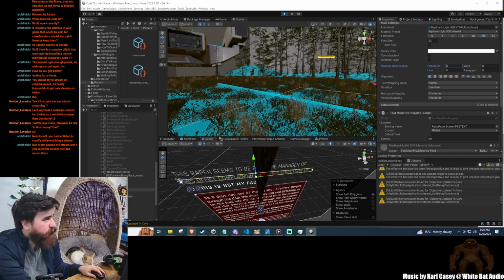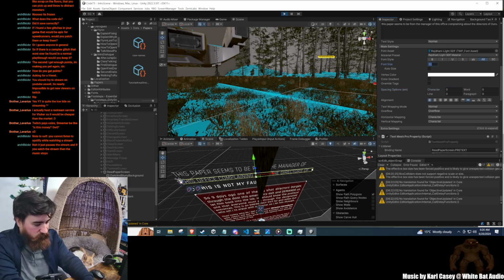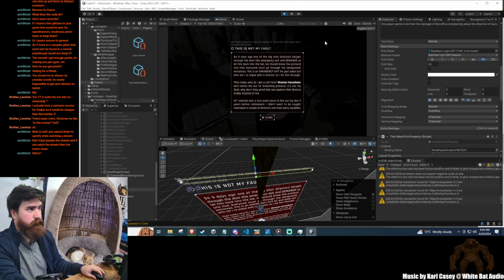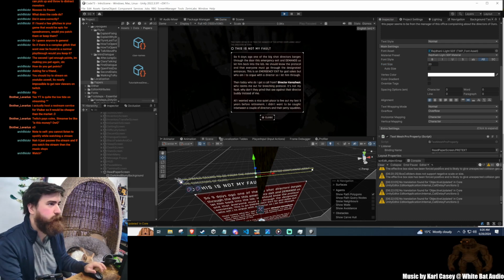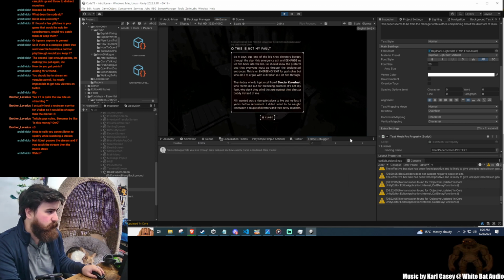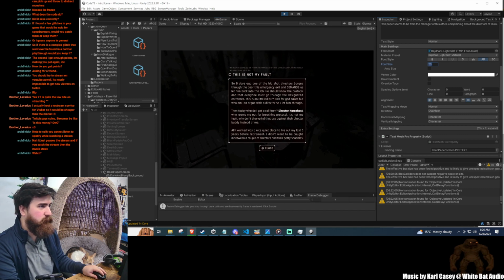I'm just gonna try to figure out what the settings I need to do here are. So there's that. This should definitely be less. This should probably be more like 20. I don't want the frame buffer right now. 20 seems a little low actually.